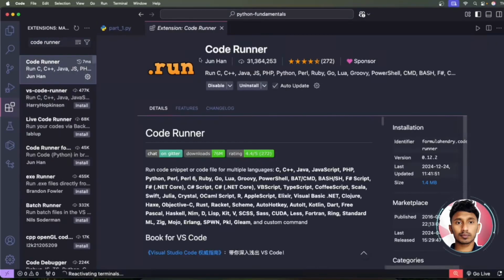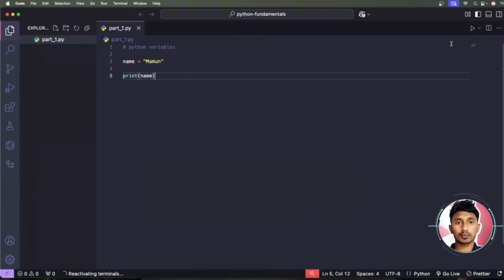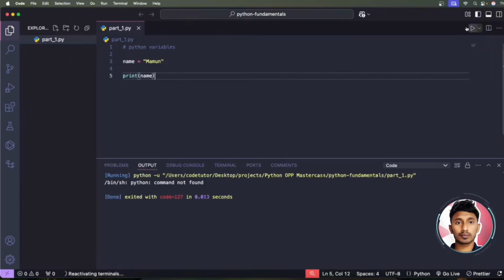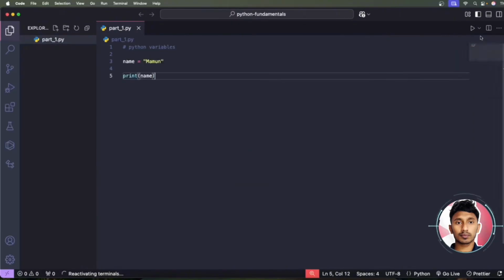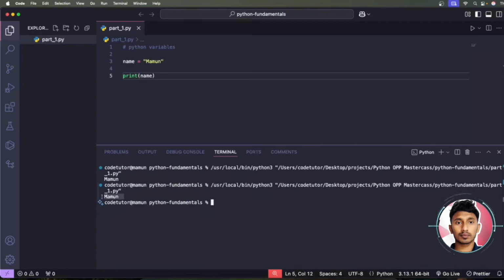I hope you will add this extension to your VS Code, and then if you run your project, you can run the Python file from here. Now run again, and if you hit this play icon, you can see it's giving you the output, that is the name you defined for the variable.